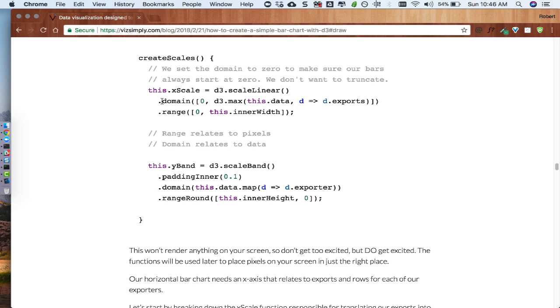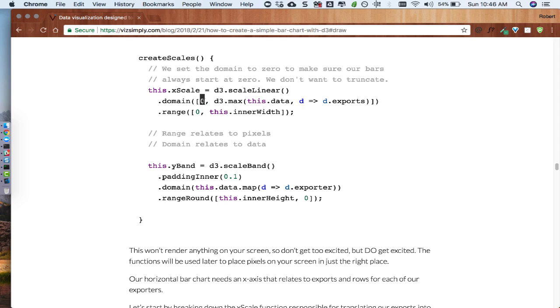What am I talking about? The domain is related to our data. The range is related to the pixels on the screen. So what we're trying to do between the domain and the range is map these two elements to these two elements. This data to the screen.